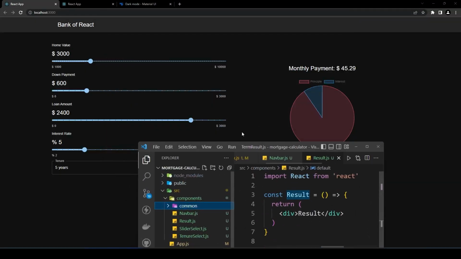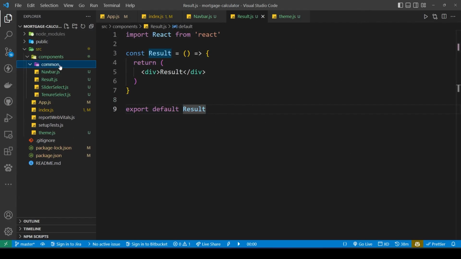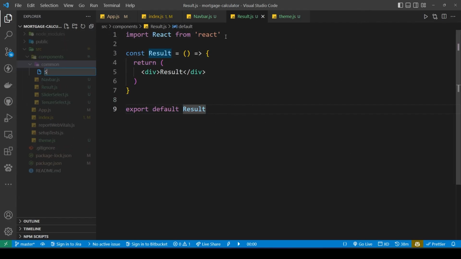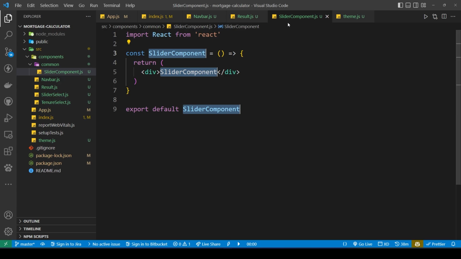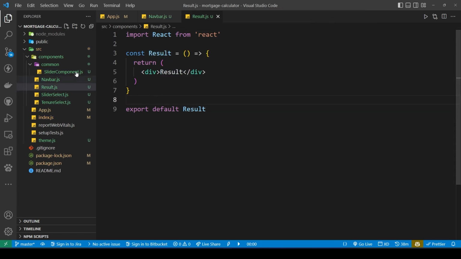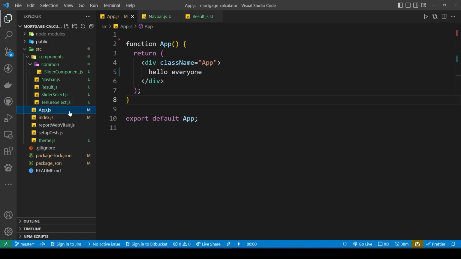And what did we name it? We named it slider component.js. So we'll come here, we're going to create a new file, slider component.js. There we go. And here we're going to write RAFCE tab, save it, and then close it. So once these files are created, next up we have to go to our app.js and import all of these files here and implement them here. Let me show you how it's done.